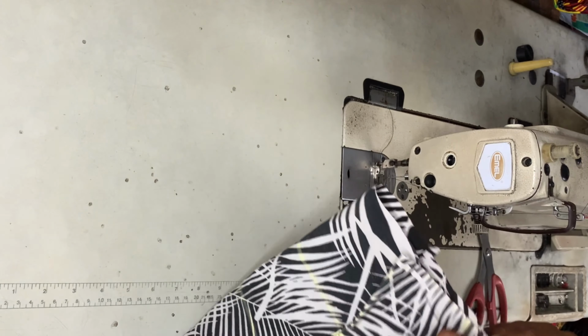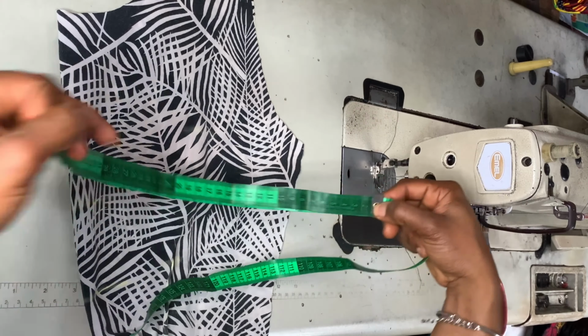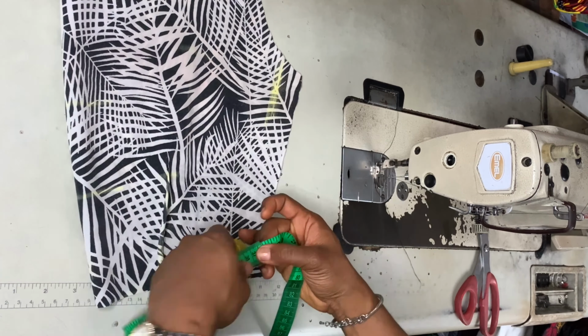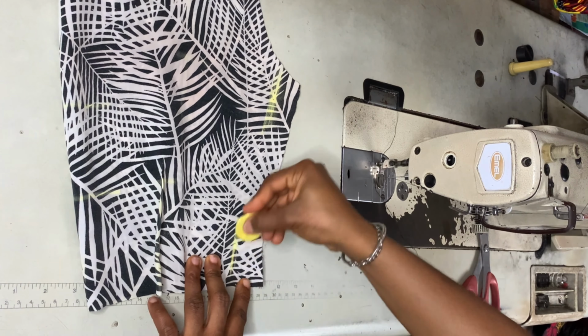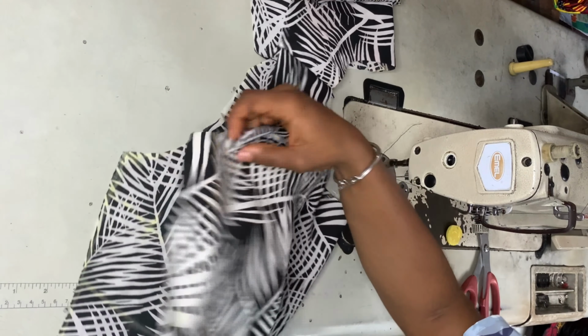And once I'm done with that, I'm just going to take just the front piece alone, fold it in half, and then I'm going to mark my bust measurement, which is 35 inches. I'm going to divide that by 4, place that on the bust, and then I'm just going to mark that point. So I'm basically shaping the top part now. I'm doing the same thing with the shape. My shape measurements, I just placed it there, and then I just connected both points.